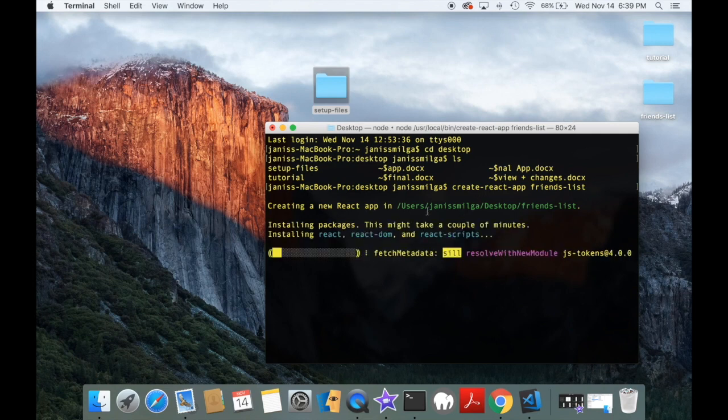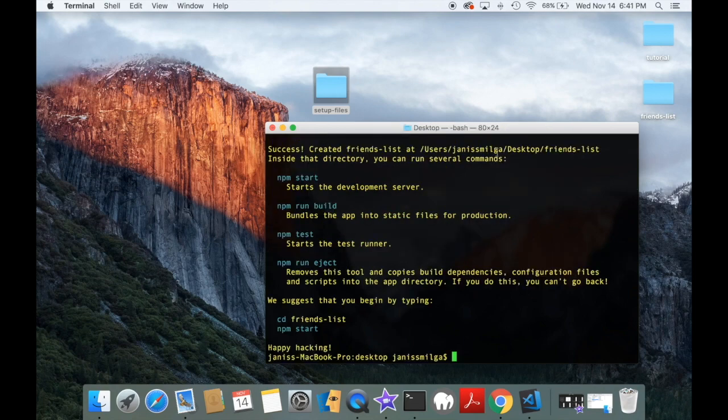And sure enough, as you can see, the great developers at Facebook have created the Create React App that is getting all the packages and installing everything for us. The moment we're done with the install, I'm going to return and we're going to start creating this application.